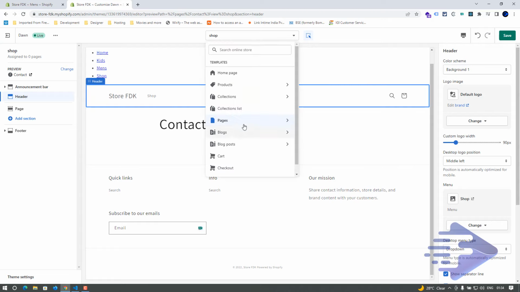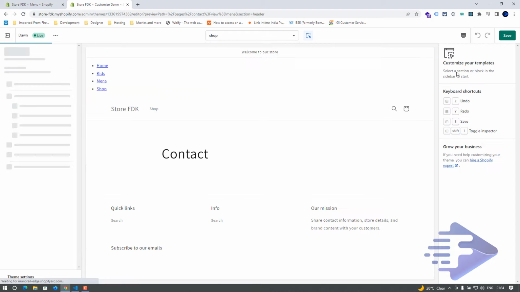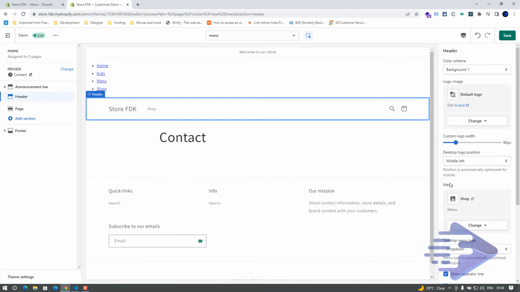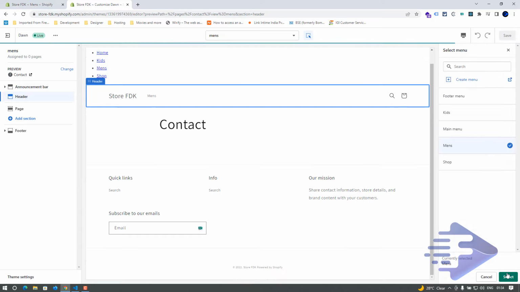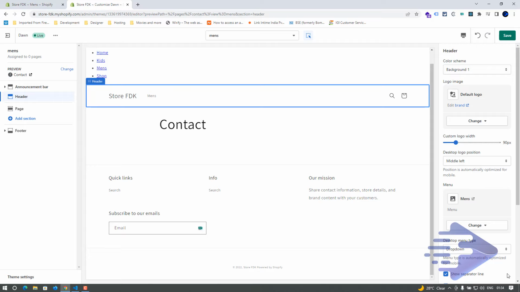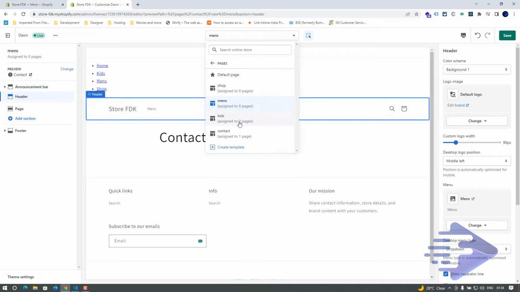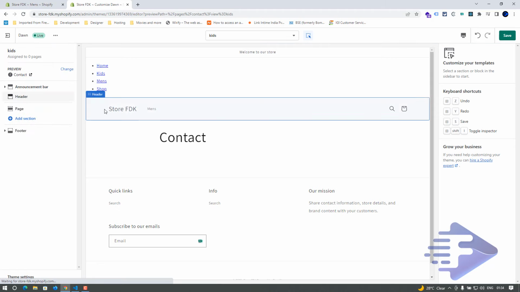And for the men's, this will be men's. And kids will be, I think something went wrong.